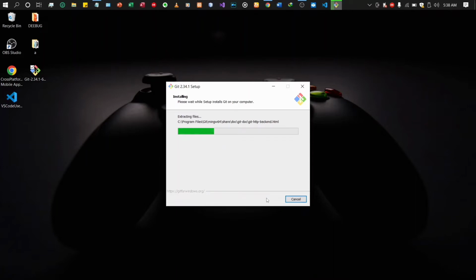Like we've already mentioned, Git is one of these tools that we have available to foster collaboration. And trust me on this, you really might not appreciate its benefits right now, not until you begin to actually work on some kind of project. So let's just wait for Git to be installed. And we're almost done.